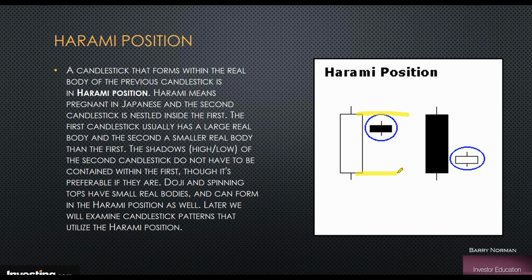Okay. Harami means pregnant in Japanese, and the second candle is nestled inside the first. The first candlestick usually has a large real body and the second a smaller real body. And the shadows, the wicks of the second candle, do not have to be contained within the first, though it's preferable if they were. My interpretation is always that the high, the low, and the body must be contained within the body of the previous candle.